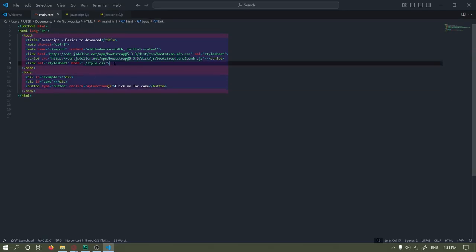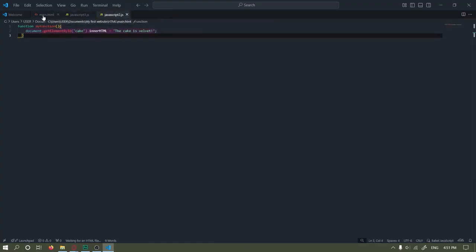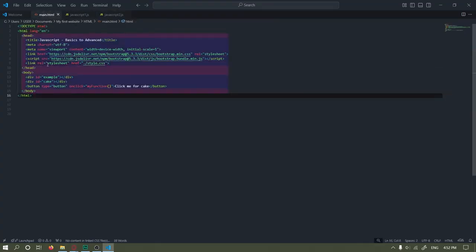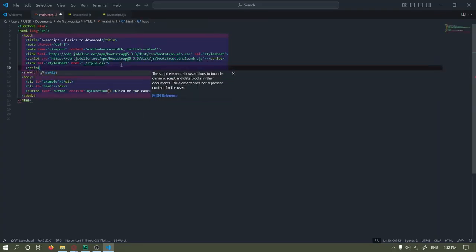Now, it is not done, just like we did with our style.css file. We need to link both of these into the main.html file. So in head, let's go with script one more time and src. Since this file and the other two are in the same folder, we don't need to go full path.